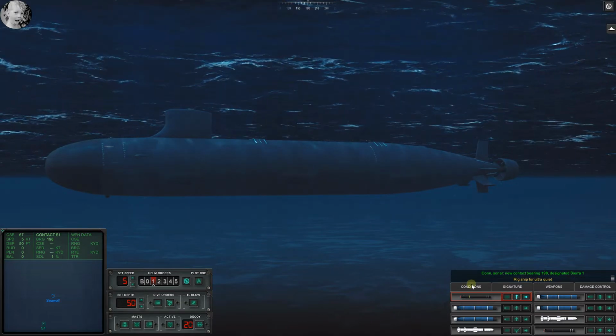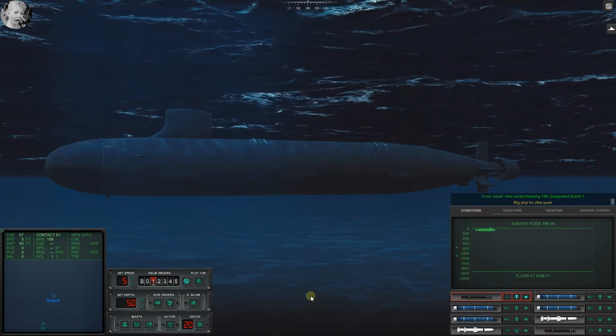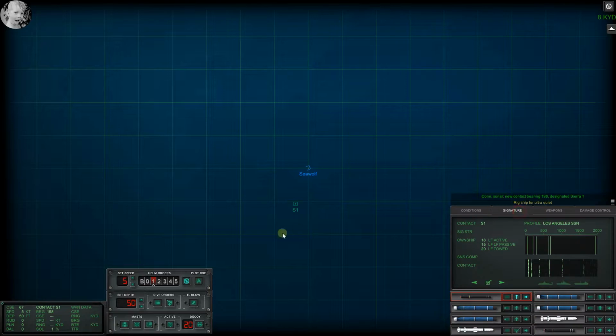Con, rig ship for ultra quiet. Got plenty of water. Got a contact. Maybe if I click on submarines, it'll work better. Gotta hurry because we gotta do some shooting. I just renamed this the choo-choo campaign. Alright, don't know what that is.